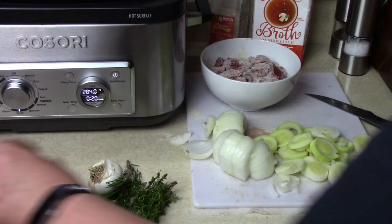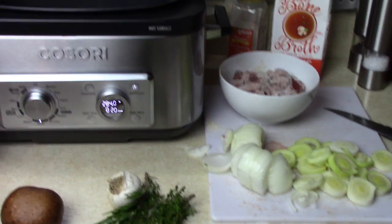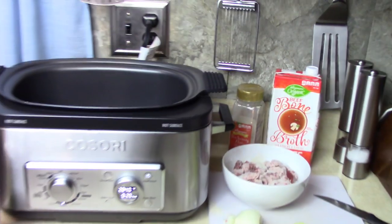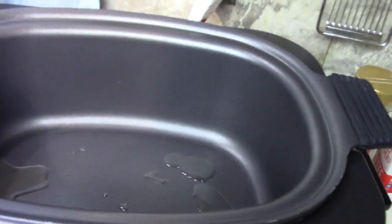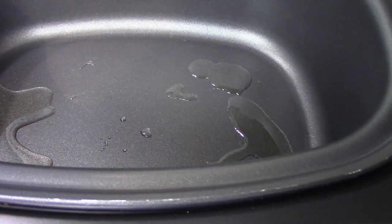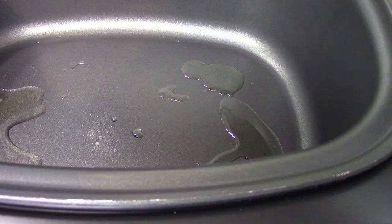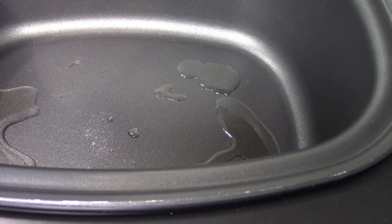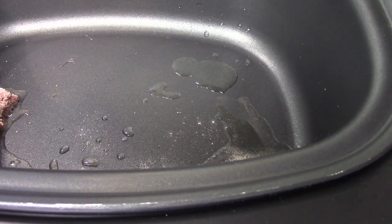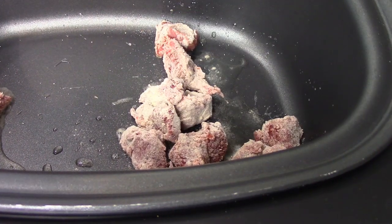Now, the other, oh, did you hear that beeping? That means the pot's ready to start the saute. All right, here we go. All right, we're going to take the meat, drop it in there. Just want to brown it a little bit so that it seals in the juices.